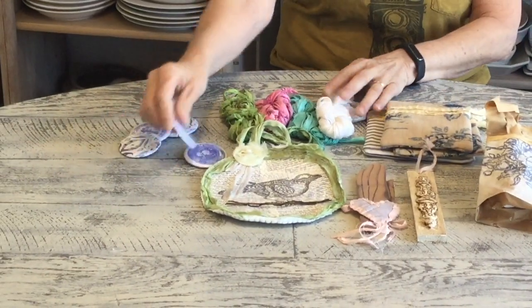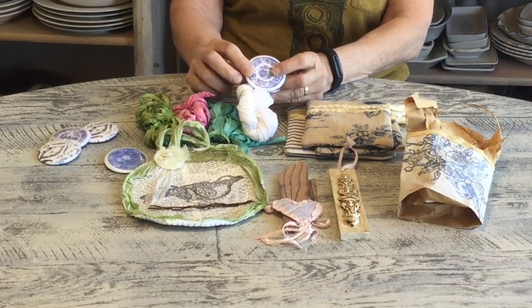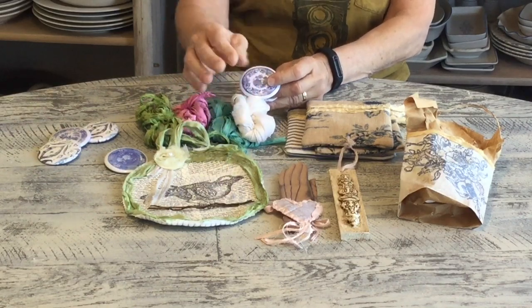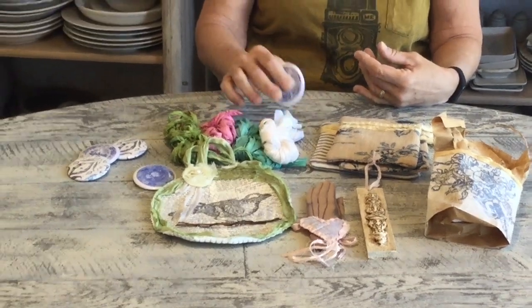And one of the other things we had done is I make these cute little buttons, and it's just so fun when I add just strands of Sari silk off of them, or do a necklace with different strands of Sari silk. Whatever you can think of, you can use it for.